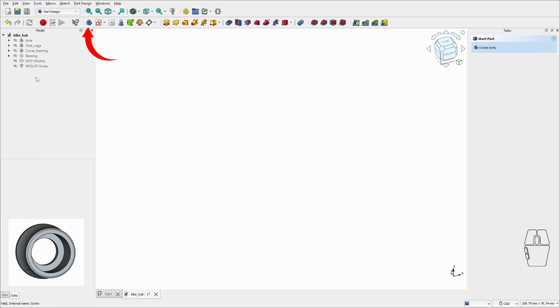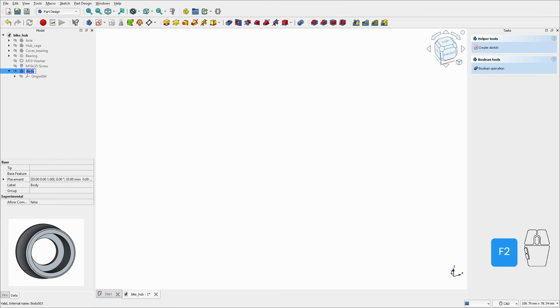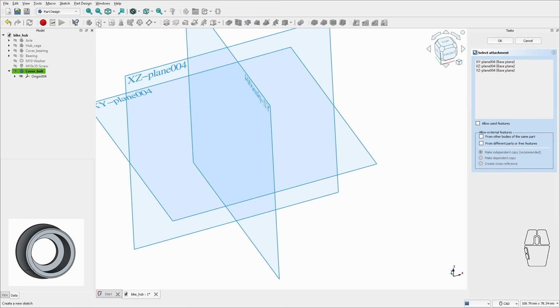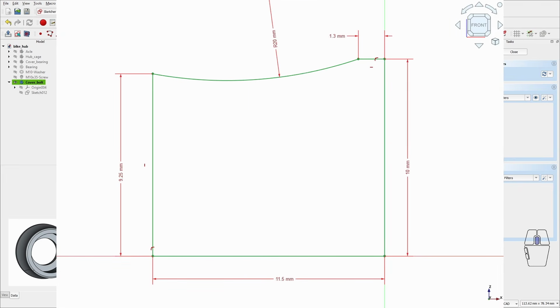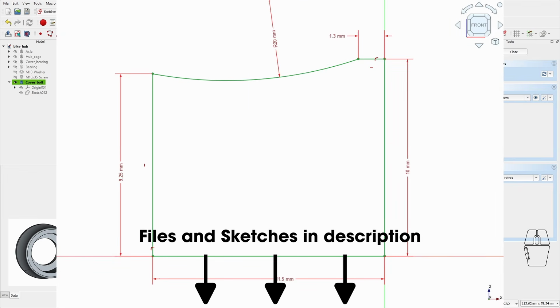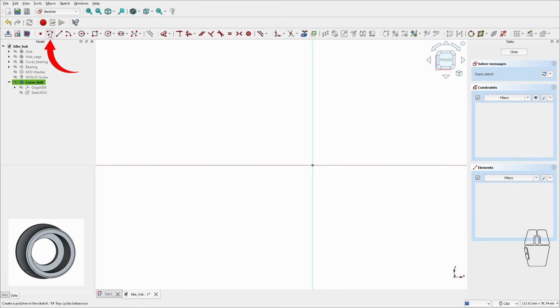Next, we'll create a new body by clicking on the blue Create a New Body icon. Using the F2 key, we'll rename it to Cover Bolt. Next, we'll click on the Create a Sketch icon and select the XZ plane as the sketch plane. The goal is to recreate this sketch, which is similar to the bolt cover, but simpler. We will start with the polyline tool and draw, starting from the origin, a horizontal line followed by a vertical line. Right-click or press Escape to stop using the tool, then start a vertical line from the origin.